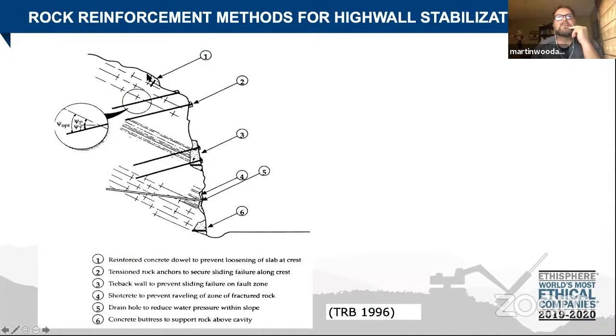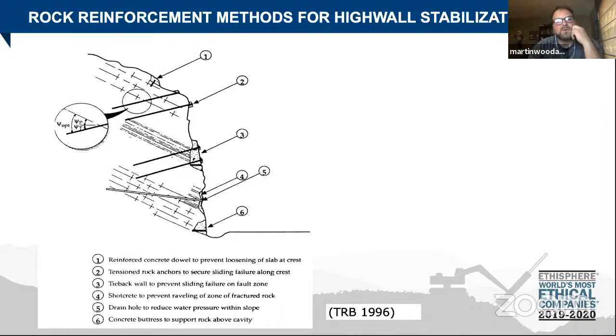This is a wonderful picture because it identifies different modes of addressing rock slope issues, whether they be just rock bolts themselves. And rock bolts can be dowels, they can be anchors, and the difference between dowels and anchors are ones that are post-tension versus ones that are fully grouted and passive, and they perform similar in some ways and different in others. You can have tieback areas. You can apply shotcrete, and I'll show you some shotcrete areas here fairly soon. Horizontal drains are things that are used. All of these things are done as mitigation measures for rock slopes.